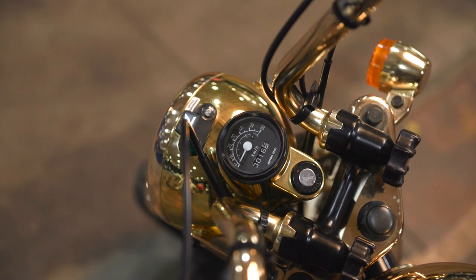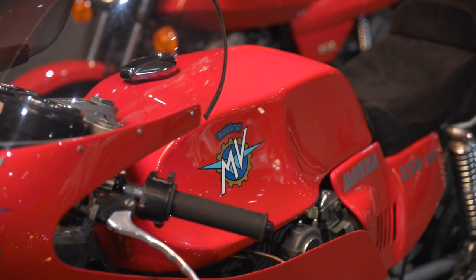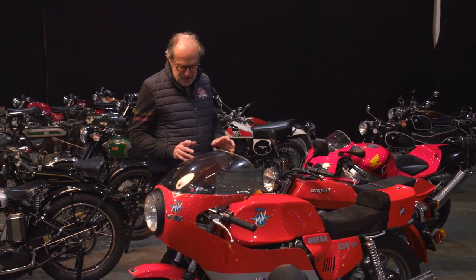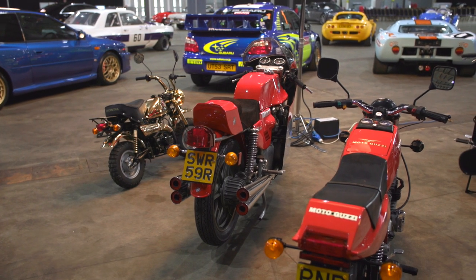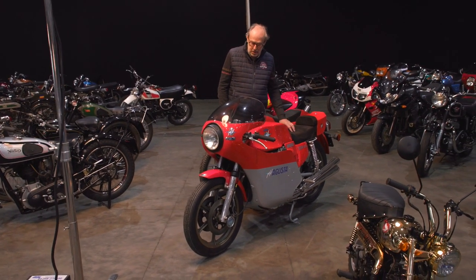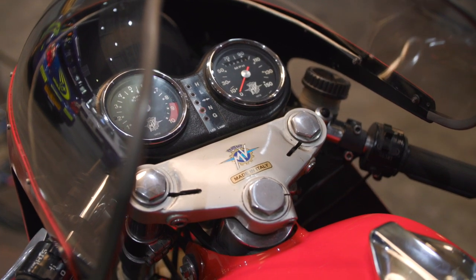I also want to show you this MV Agusta Monza 850SS. This is the ultimate bike — 1977. MV Agusta was winning the equivalent of MotoGP events at the time, it was the bike to beat before the Japanese invasion. Agostini was riding it — the ultimate version was this, the fastest bike on sale at the time. Very rare to find a UK bike; very few were sold here. Guided at £40,000 to £50,000 — just look at it, Italian loveliness. It revs to 8,500rpm with a 150mph speedo.